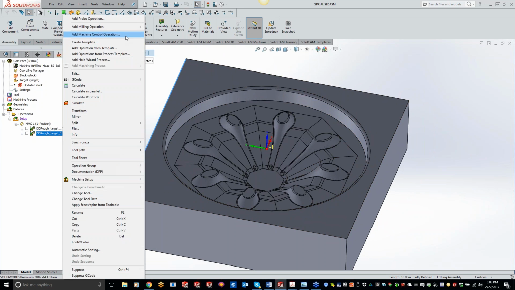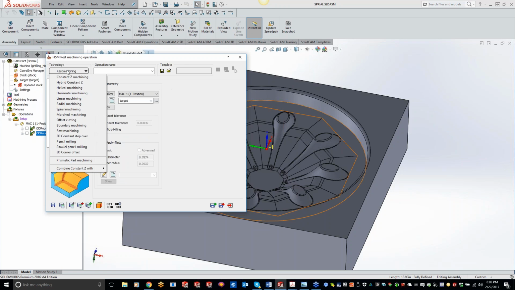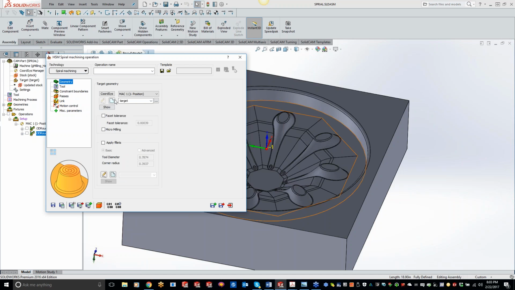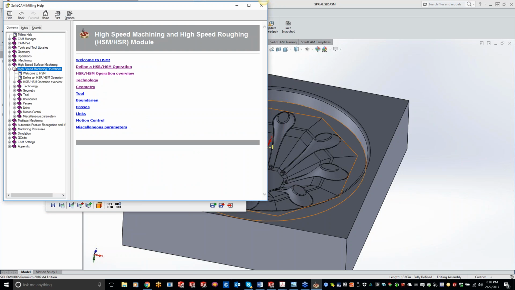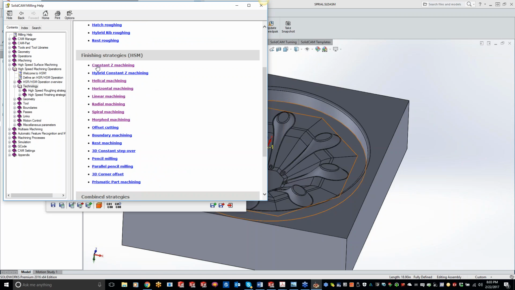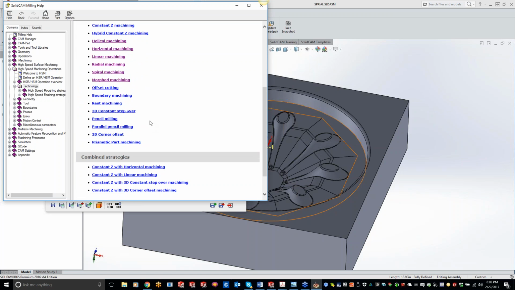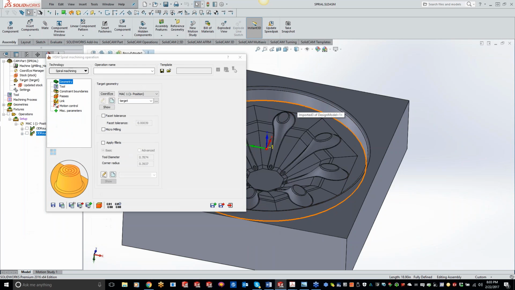So I'm going to come into our 3D milling and select our spiral. If you are unsure of a lot of this, hit the little question mark here. It takes you to HSM, and you can click on technology, and it tells you all the different technologies in there. We've covered the first half, and we're going to work our way through the rest next. If you have questions, definitely click that little help button, and it will get you up and running right away.